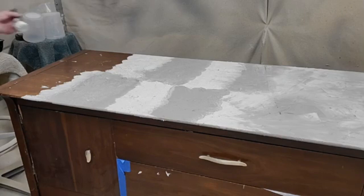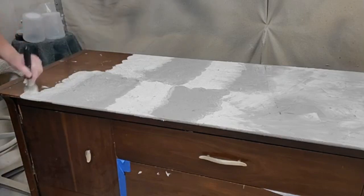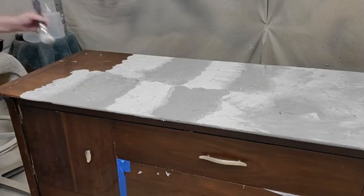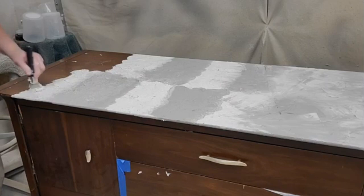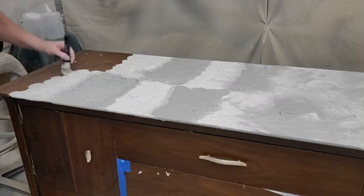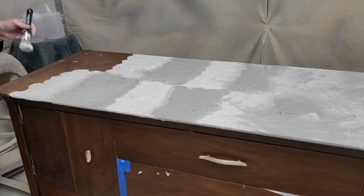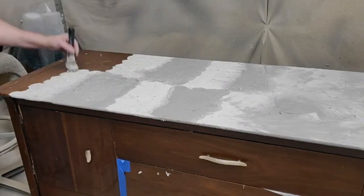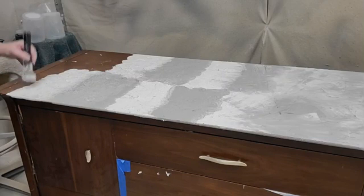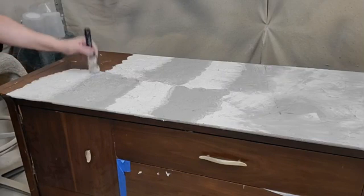It's always an adventure with me. You never know what I'm going to do because I never know what I'm going to do. And I'm going to tell you, if it ends up you don't have enough texture, you can always go back in and add more texture. Because that's the great thing about Dixie Belle products. They work really, really well with one another.